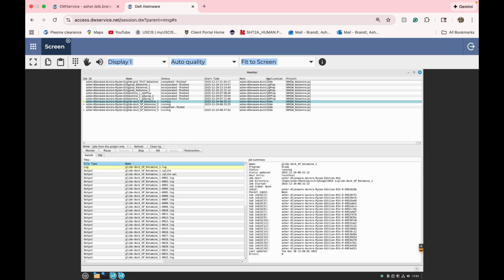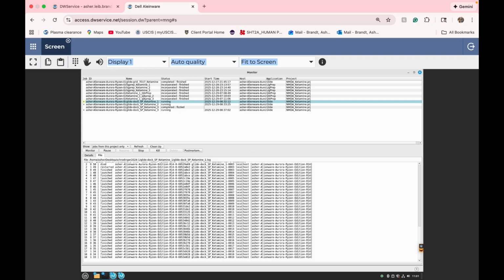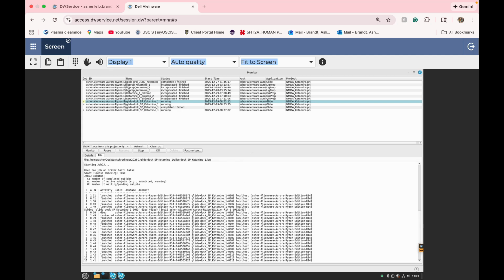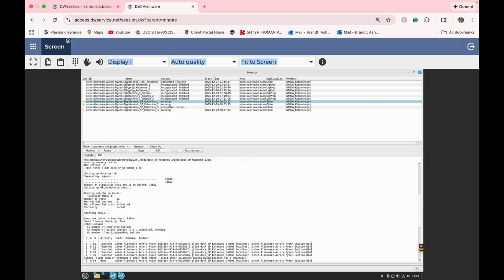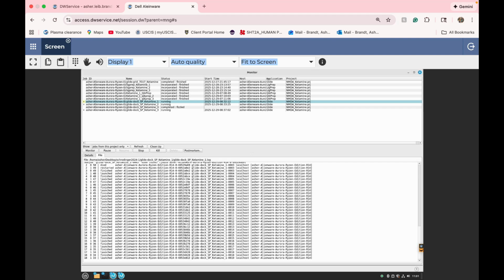But if I look at that job, 18 sub-jobs have completed. It has to run through 51 sub-jobs. So it's roughly 1/3 done. That's been slightly over a day, so it'll take roughly 3 days to complete.